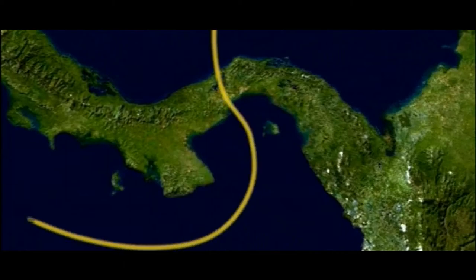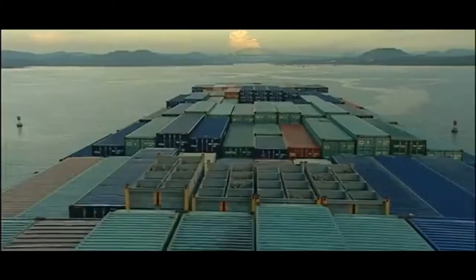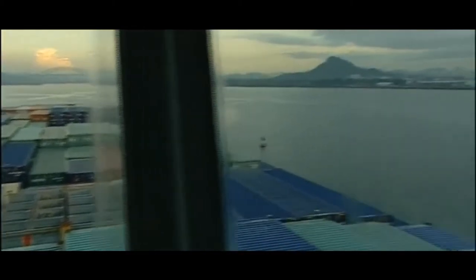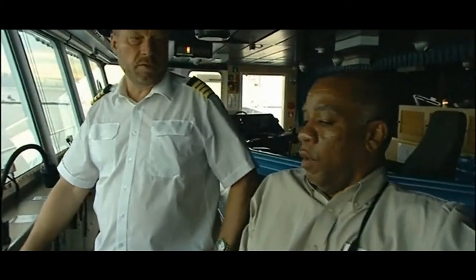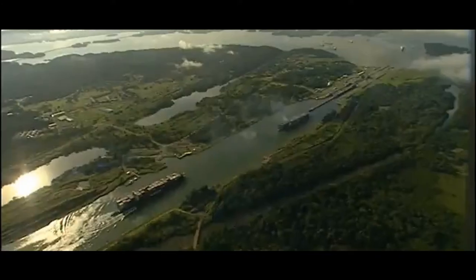The German freighter America is among the ships waiting to pass through the canal. Captain Glossmeyer stands on the bridge, but it is the local pilot who commands the boat's maneuvers. A pilot is obligatory in difficult waters, and the Panama Canal falls into that category, for good reason. When you're on the cut and rain comes down, you have bad visibility. And during the dry season, with heavy wind, those are the most critical moments.